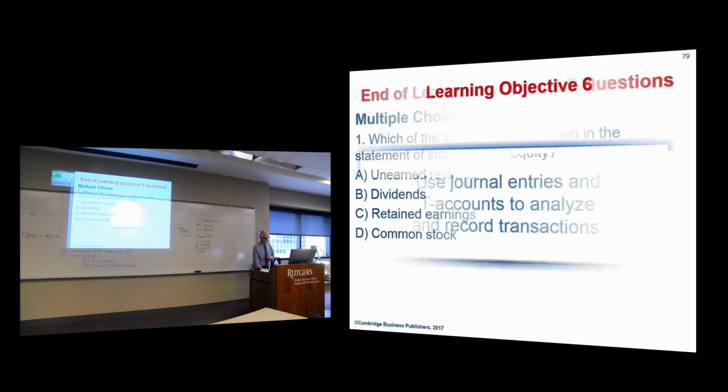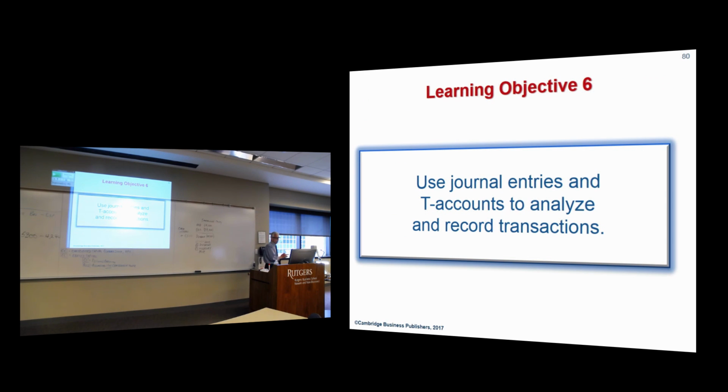We're now going to be looking at the next learning objective, or next goal, which is to show you how we use journal entries and T accounts to record transactions. This is the real deal. This is the way it's done. Although it will be done electronically, this is the bookkeeping representation of what's happening in a company's information system. Now we're going to have to learn the rules of debit and credit.